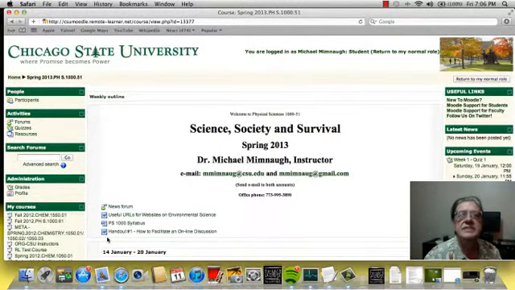which looks like this. Things to note about the course homepage are, first of all, if you're new to Moodle, there are some helpful links that you can click onto to help understand how to navigate Moodle itself, and also how to connect to support services for using Moodle. Note, this is for the Moodle system. If you have questions specifically about the course and how to deal with things in the course, those should be directed to me.